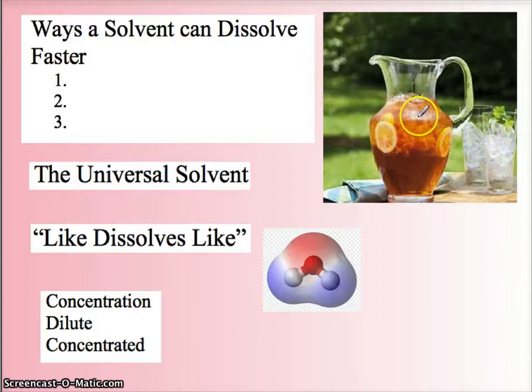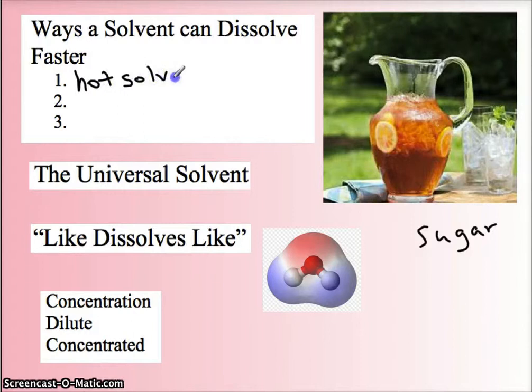If you have, say, tea here, you know that you can put varying degrees of sugar into the tea. You can put a small amount, not nearly as much in it. You can put a lot and have it really sweet. And if you wanted to dissolve it faster, you probably wouldn't have all this ice in here, because one way is to have a hot solvent. If the solvent, the water, is hot, then that makes it easier for something to dissolve. So a hot solvent is one way.